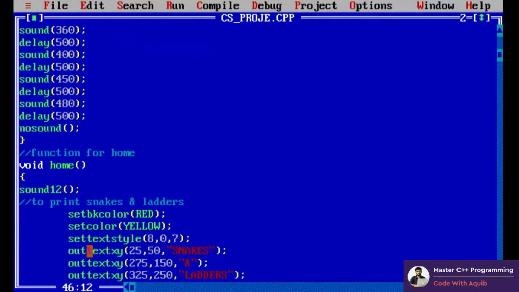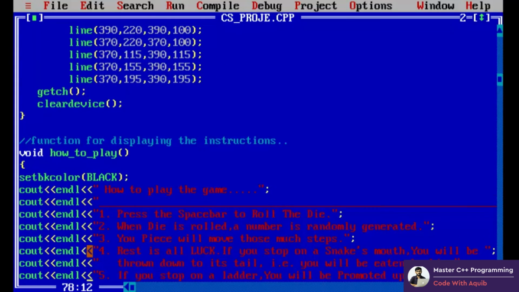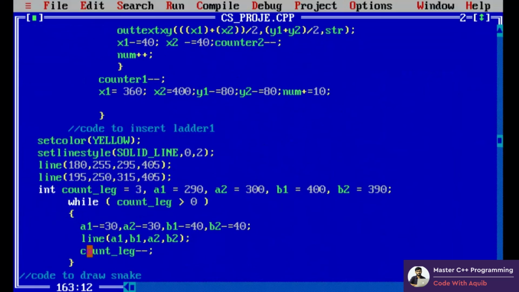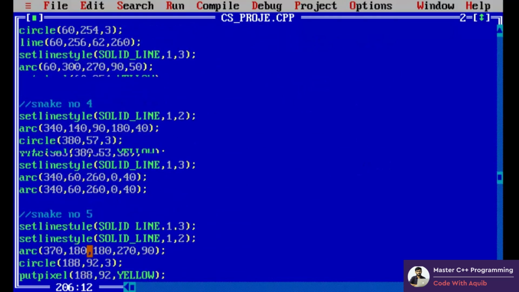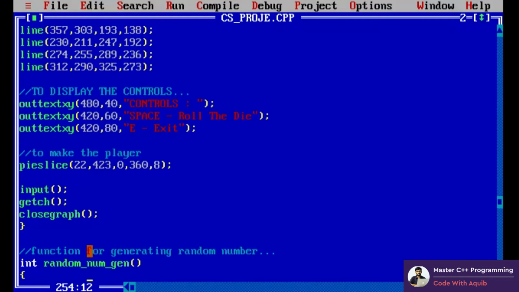Then this I showed you already for snakes and ladders, then the instruction display function, then the board function, everything is the same. Just to make it a bit easier for us, we used different programs to first make all the components, and then we combined everything into one code, right?